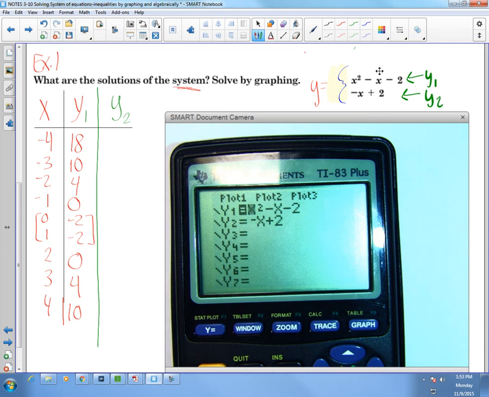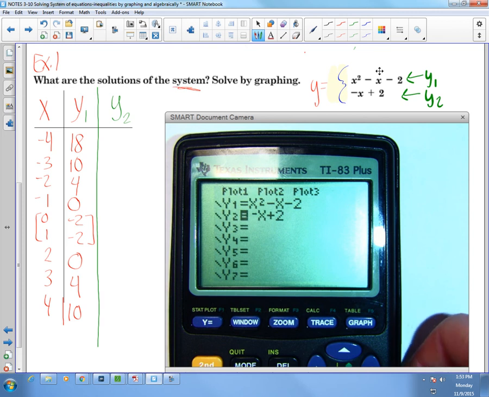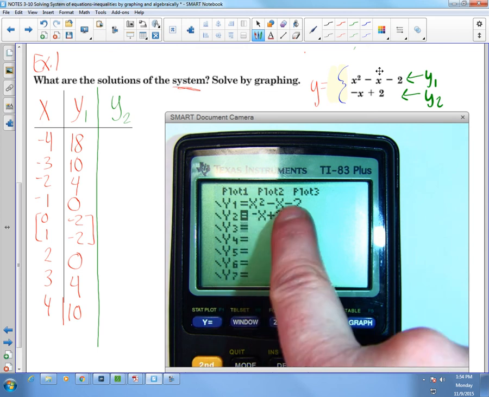Enter on what? The equal sign. So here I'm going to deselect y1, so press enter and it's no longer selected. Go down to y2 on the equal sign, press enter and only y2 is selected. Then I can go second table. So you want to have questions on what I did here?